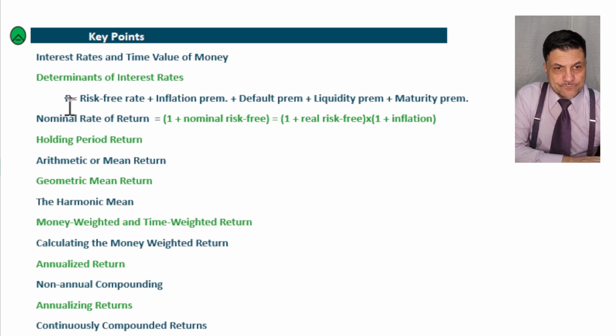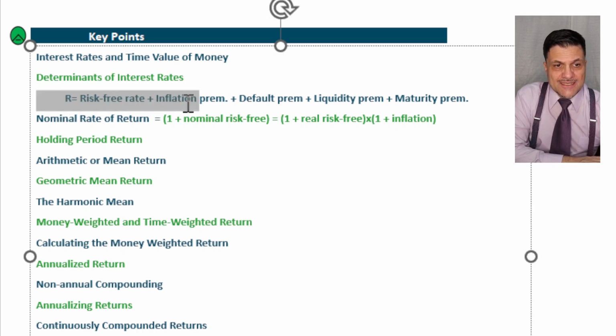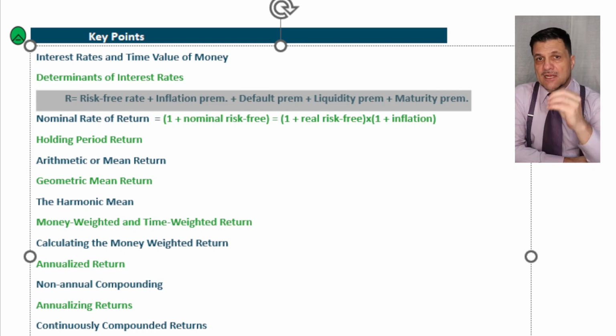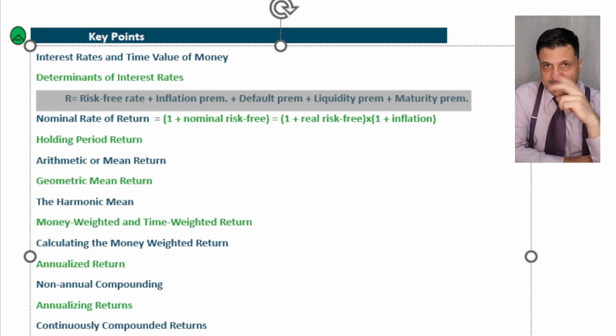Now, let's understand the rate of return per se as a whole, which I highlighted for you. Look at that. What is included in a rate of return on an investment? The risk-free rate is included. What is the risk-free rate? Well, it's the rate I would get if I put my money where I have no risk whatsoever. As a proxy, we use the United States Treasuries for the risk-free rate.